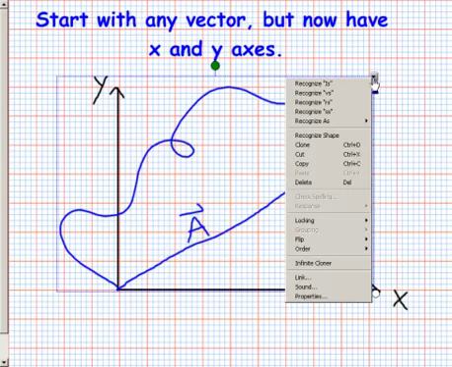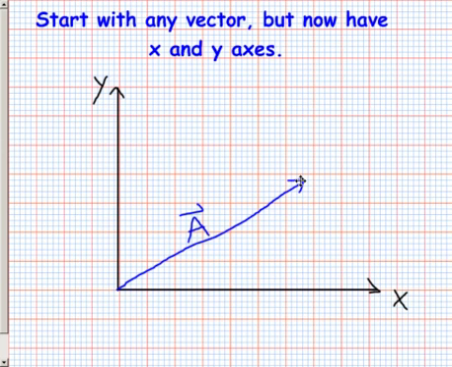And if I'm fancy, let's see if I can get rid of that. Oh, yeah, look at that. Now, here's what we're going to talk about. I could have gotten to the store by walking on the streets, and the streets happen to be lined up with the x and y axes. So, for example, I might have first walked like this, straight down to there. And then I might have stopped, turned, and gone straight to there.